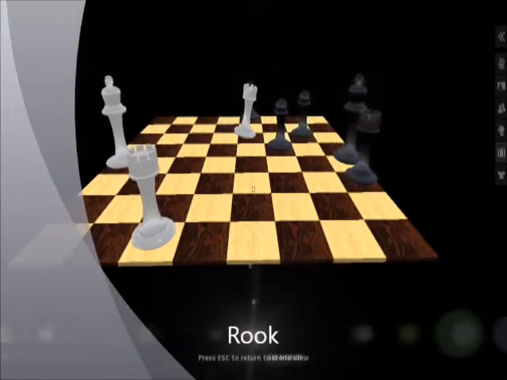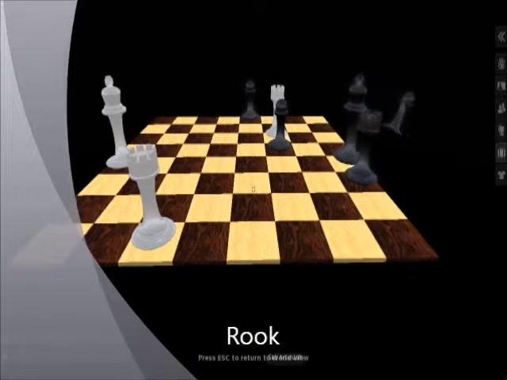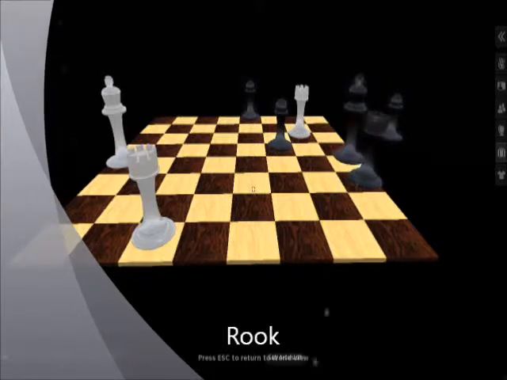The rook moves in straight lines across the board, although not diagonally, and like the bishop can move any number of squares, until stopped by the edge of the board or another chessman. A pair of rooks are often used to checkmate an opponent's king.